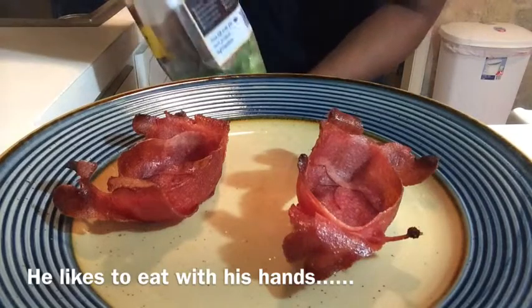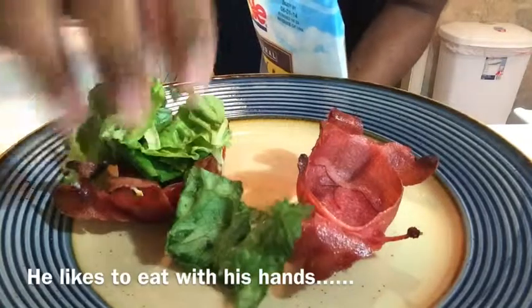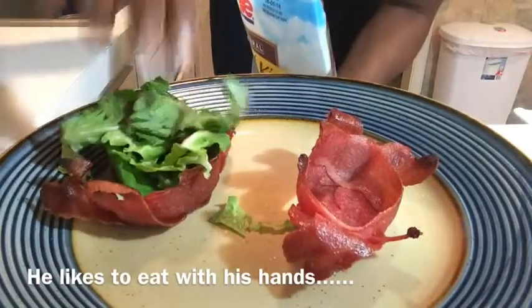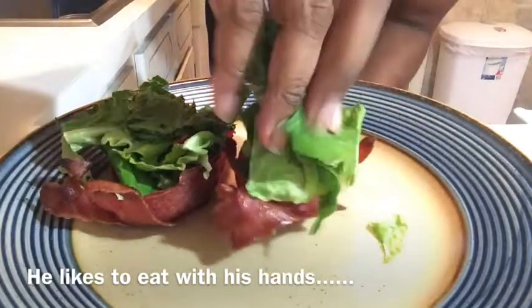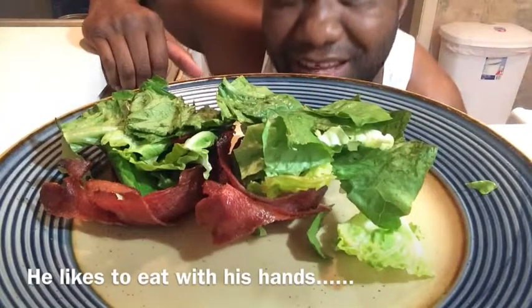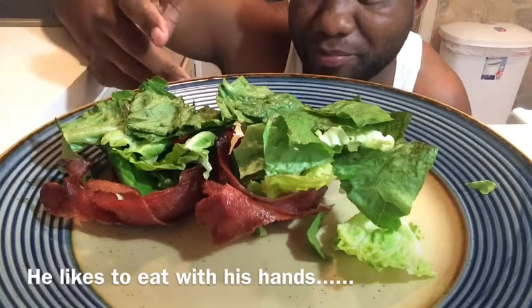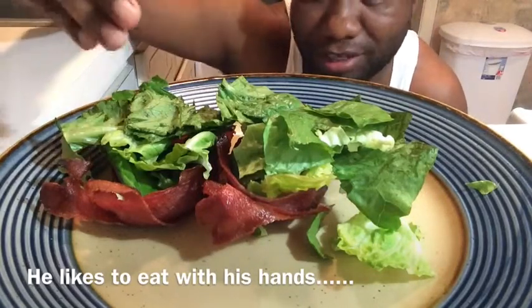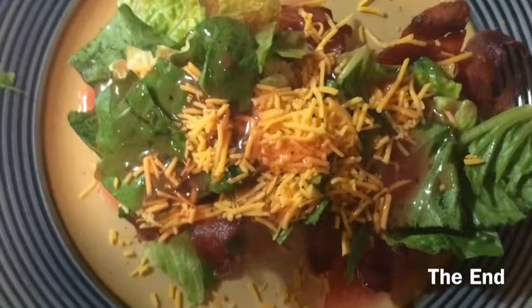I'm gonna stuff them with a little salad. Well, see, look at this. Look how big this salad is to them. I think they should have made them a little bigger. Cause I'm the type of person, I like eating with my hands, and you can't even pick them up and eat them because the salad is falling out. The salad is falling everywhere. Look at that.